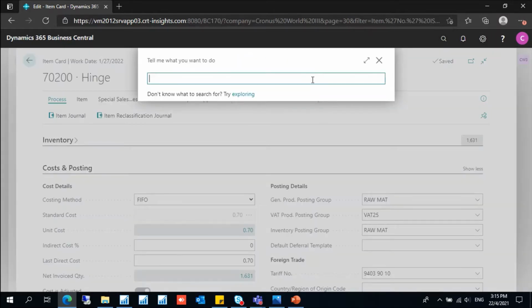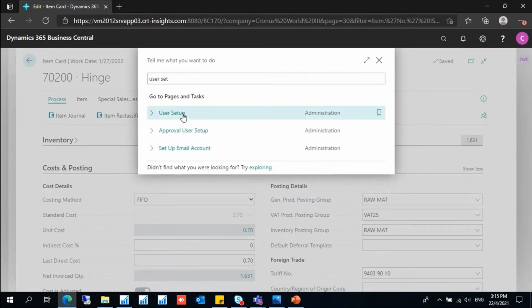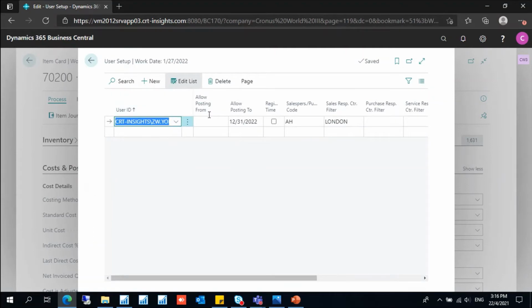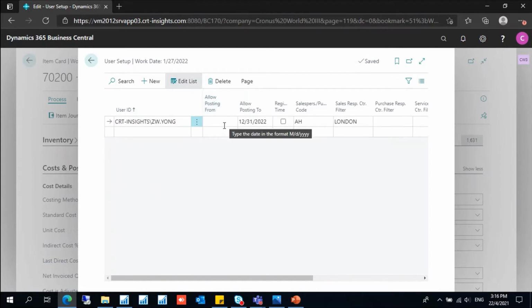Let's have a look at the user setup. Let me show you my setup. Inside the user setup, I left the Allow Posting From blank, but I have a very far away Allow Posting To date.